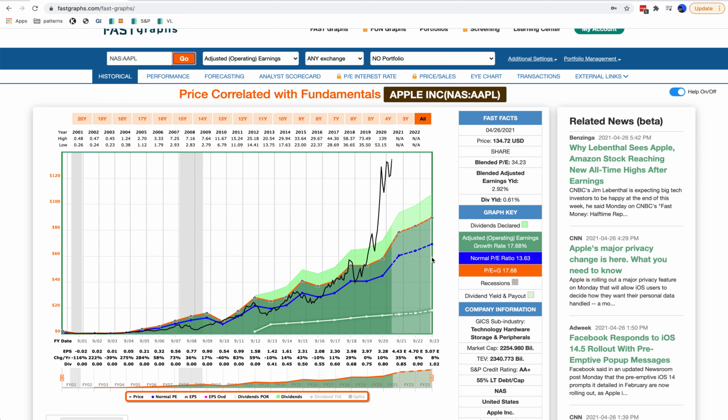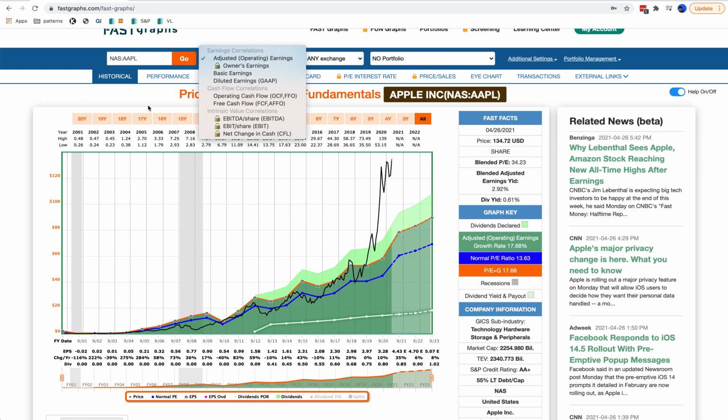So yeah, this is a really helpful tool that I've been using lately to help me do that initial screen, because I'll hear about different sectors, different companies that are considered cheap, right? And so usually I'll then jump into FAST Graphs to check out some of those companies, see what the chart looks like, and see if that's something that is worth investigating further. So yeah, that's the main thing on FAST Graphs. This is kind of my initial screen.